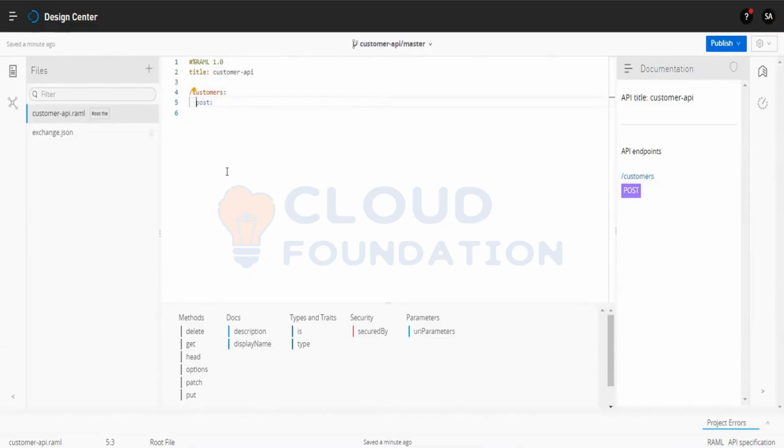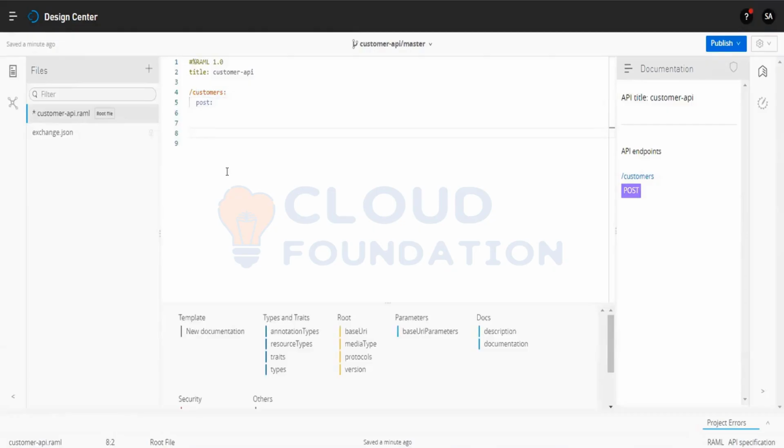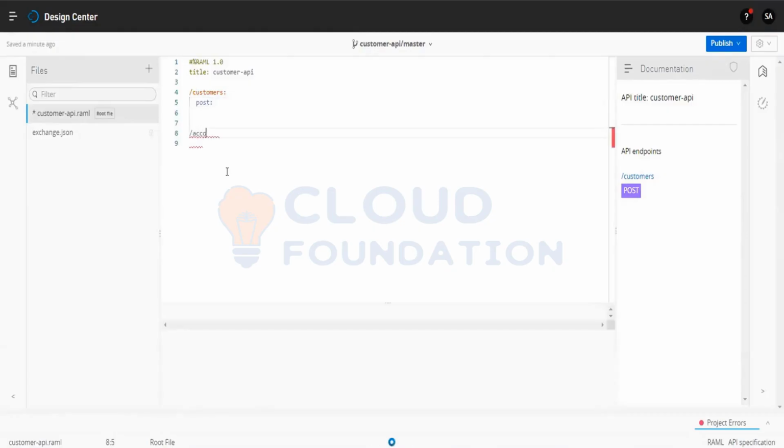In the same RAML file, you can have multiple resources. For example, in the RAML file, I'm creating customers and I'm creating accounts also. So to define accounts, I'm creating one more resource here, /accounts. This is a different resource. Right.